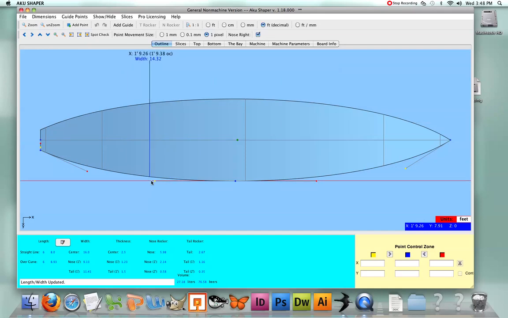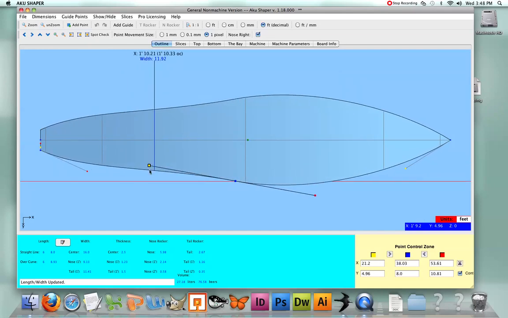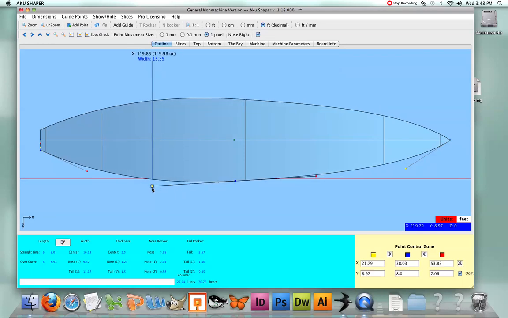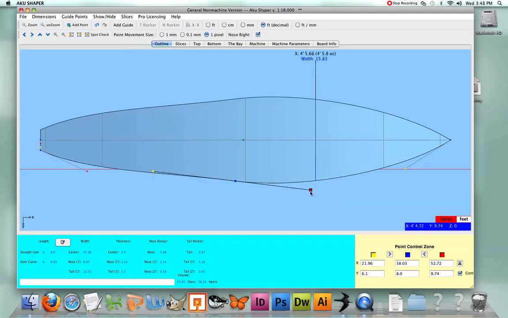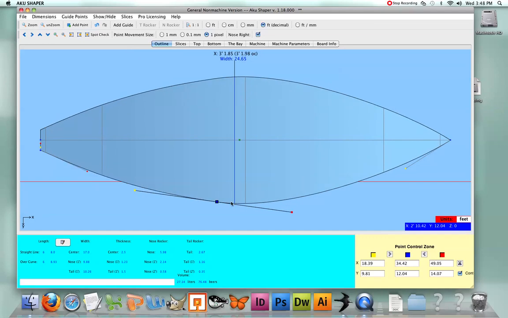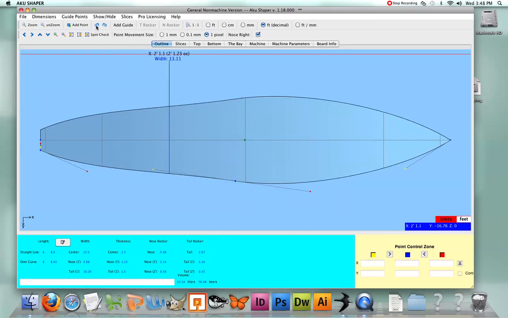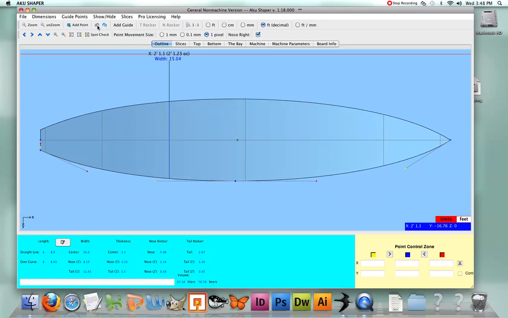And now these are meant for changing the shape of the board. The yellow ones are not counteractive to the red ones, and the blue ones change where you want to put that. And if I don't like the shape of that, I can hit the redo or undo button right up here, and I'm just going to put it back to how it was originally.